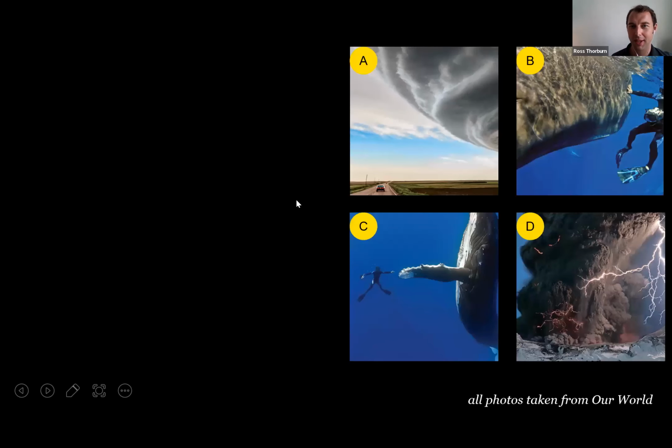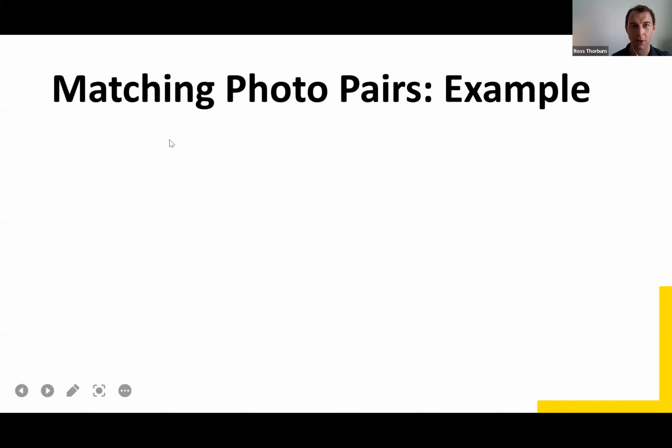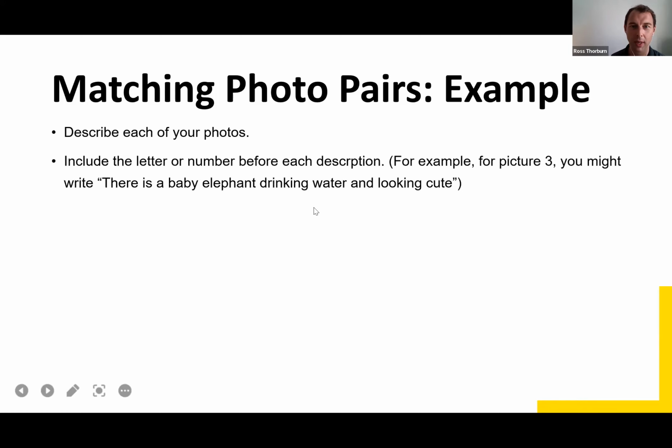Okay, number 1s, now you can close your eyes again. Thank you, Kitty. And number 2s, open your eyes. Number 2s, these are your photos. Take a picture of those and get ready to describe those. Okay, so hopefully now everyone has a set of photos. You can all open your eyes again. Thanks, Kitty. Well, what I need you to do now is type in the chat box a very quick description of each photo. Include the number before the photo.